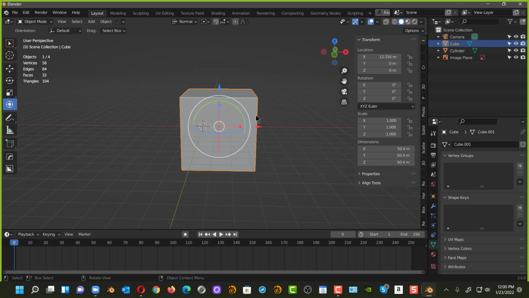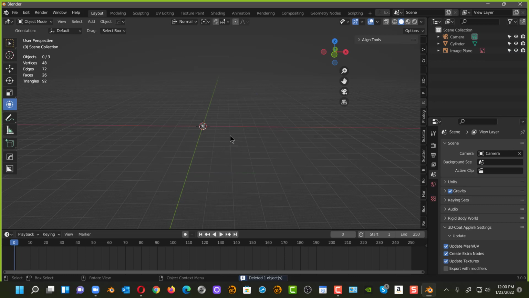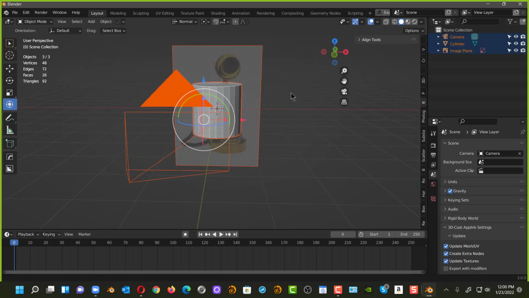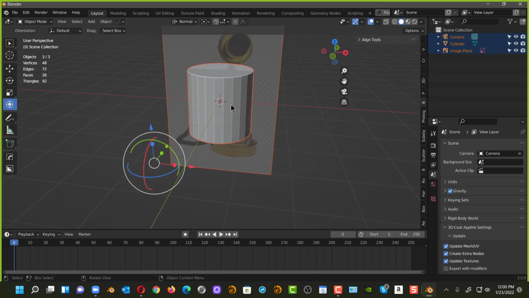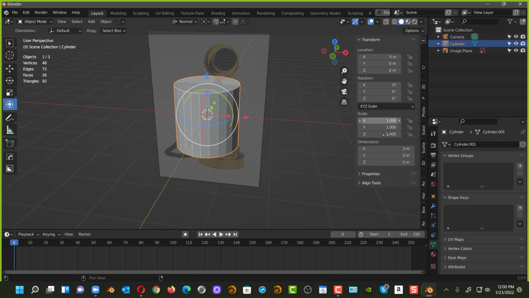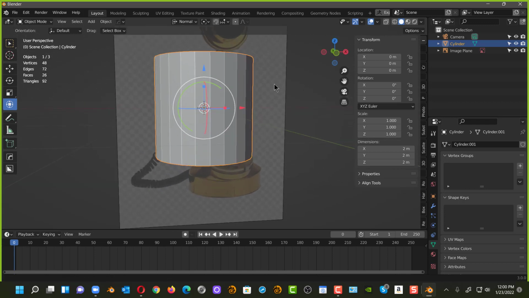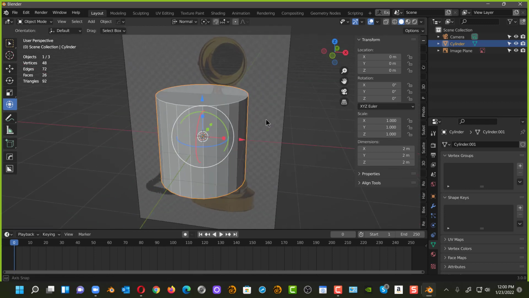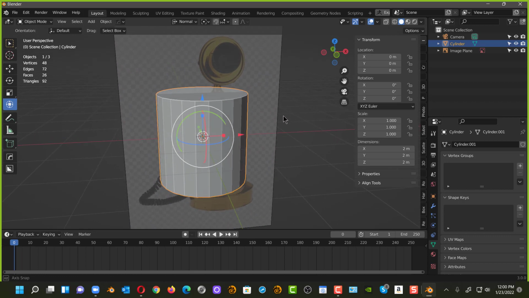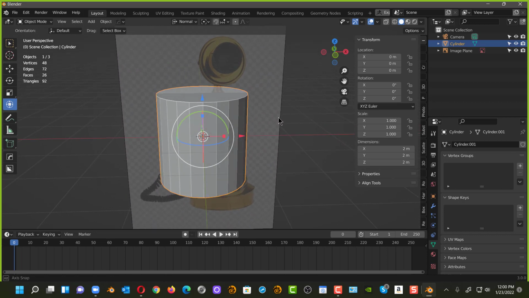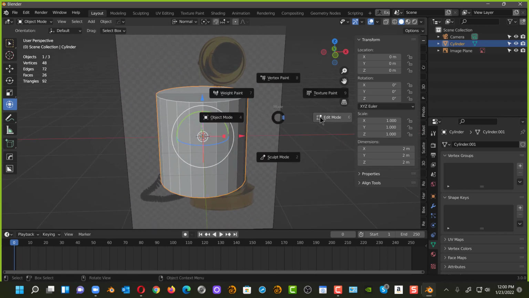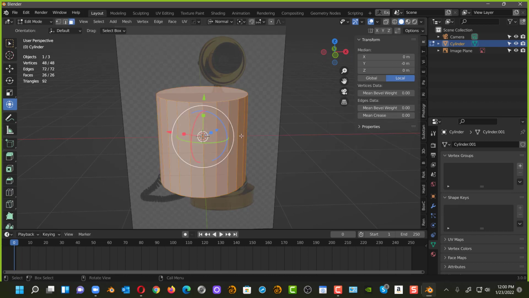Okay, so I'm going to delete this once again, and we're going to get in close to go back in here to our cylinder. So with the cylinder selected, we see it's 1 to 1 to 1. I want to make it slender. I want to start modifying the look and feel of the cylinder. So we do that inside the edit mode, or the quantum universe. Tab key, edit mode. Now we're inside. I can see everything is highlighted orange.